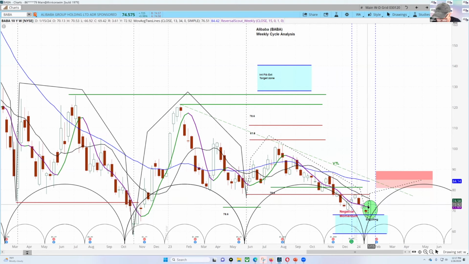And guess what? It didn't turn up here. But we have this engulfing pattern that occurred. In other words, it made a lower low and it's closing above. So it's actually engulfing two different weekly bars right there. And that tells us that it's very likely that a bottom is forming right over here. With all the money that's being pumped by China, it's pretty likely that that's going to happen.